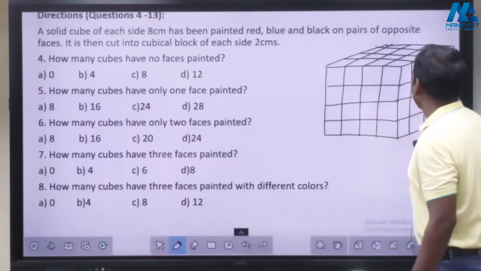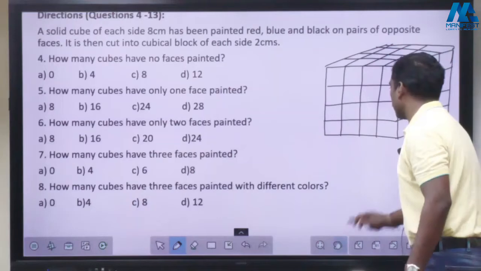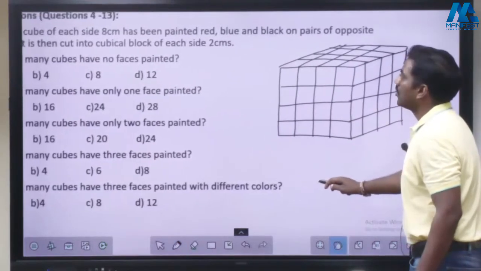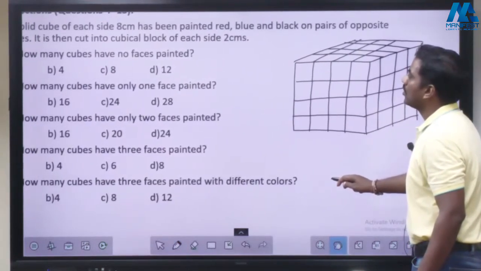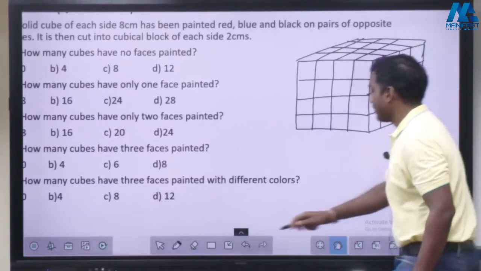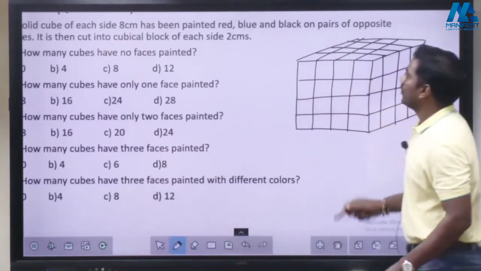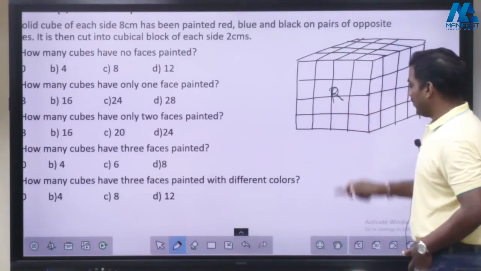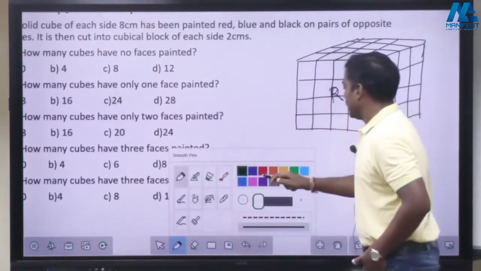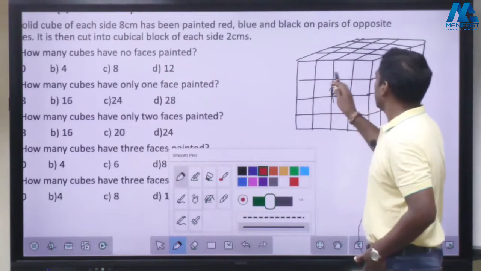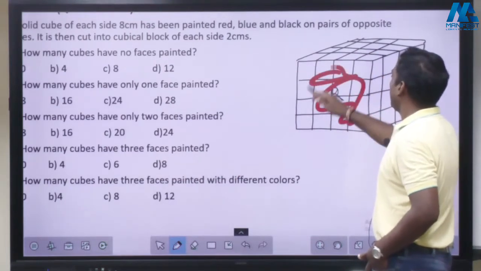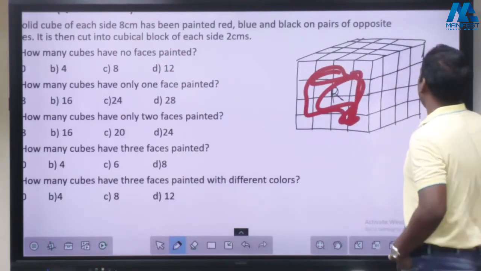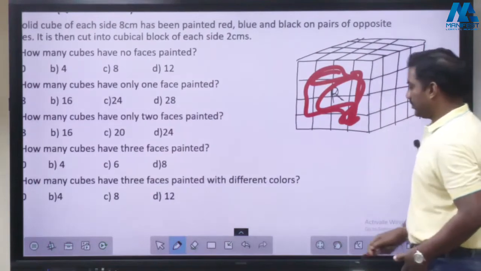Okay. Pairs of opposite sides. So what I'll do, I'll take red in front and red in the back also.